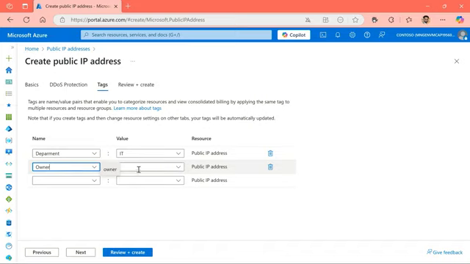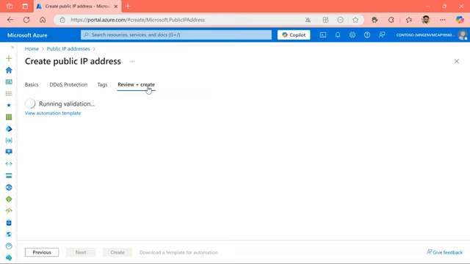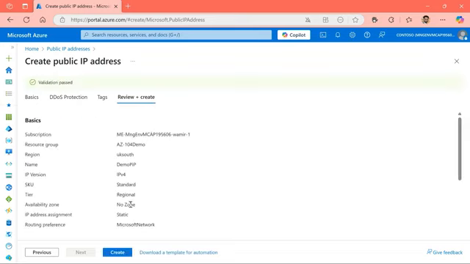Again, by all means, these tags don't have to be the same every single time. They can be completely different. We can add other tags to this. Like mentioned before, we can add cost center, we can add a resource need, we can add whatever reference you want to add to this resource. So later on in your billing, you can find this resource or filter this out as part of your bill management or cost management.